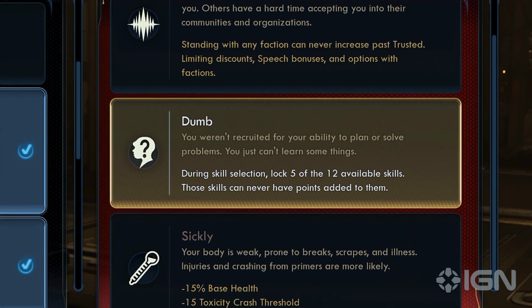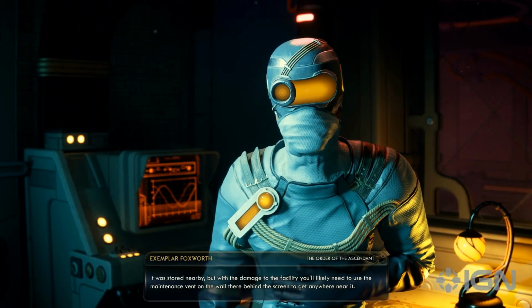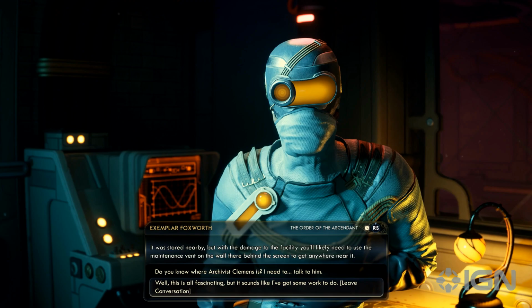And the negative traits can be crazy things like your character is dumb, which of course has lots of conversation uses, but it locks off 5 skills that you can never put points into. So early on, those skills are not on the table for me. My character is going to be really into these 2 things only.